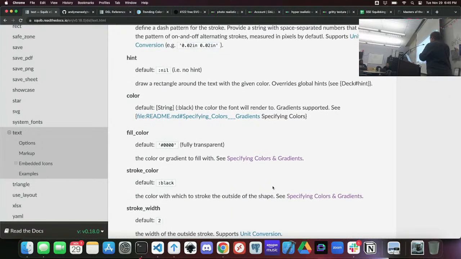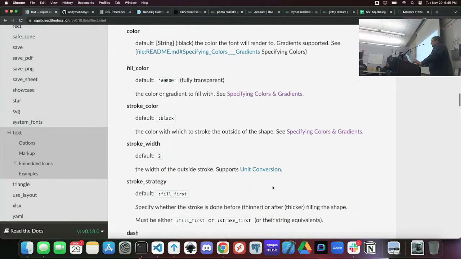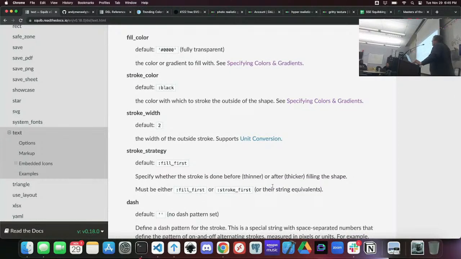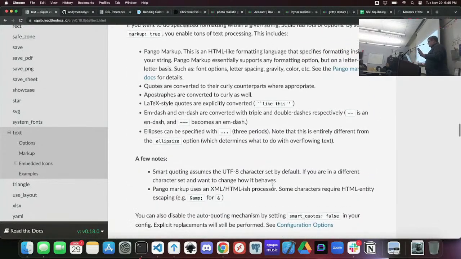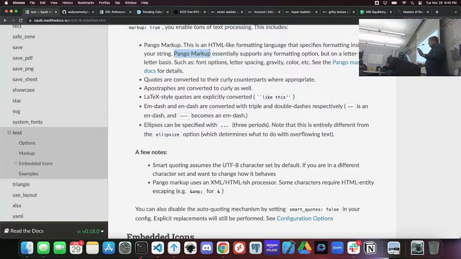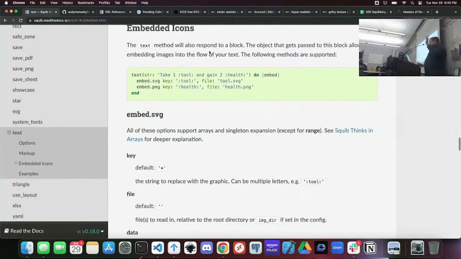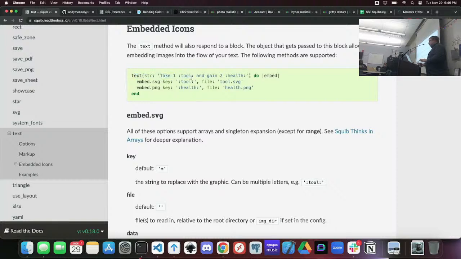The graphics engine that this uses is Cairo, and that's the same graphics engine that Chrome uses to draw things on the screen. It's the graphics library for GNOME as well. So it's a real graphics library that I use, and then for text I also use Pango, which is the text version of it. You can also embed icons in it, so you can say, here's a text, and every time I have the word tool, I'm going to replace that with an actual image. That's a really common thing in games, right? Like trade one meat for one tool or whatever. And I just have the colons here because that's convention.